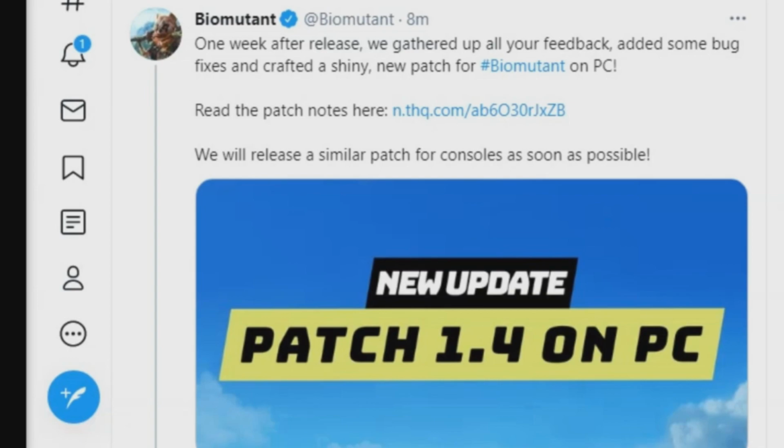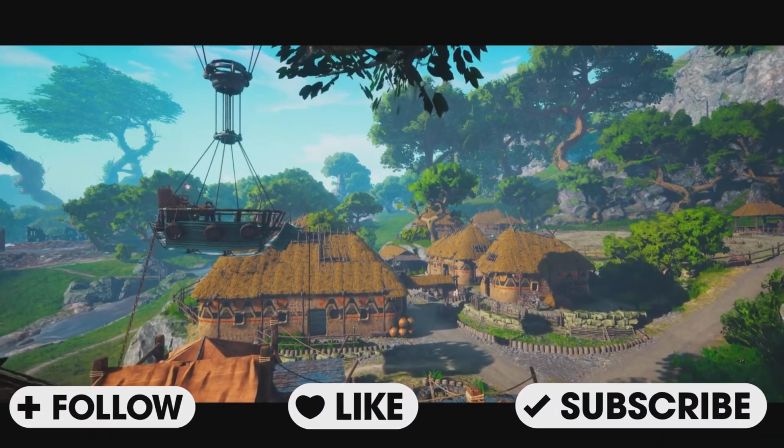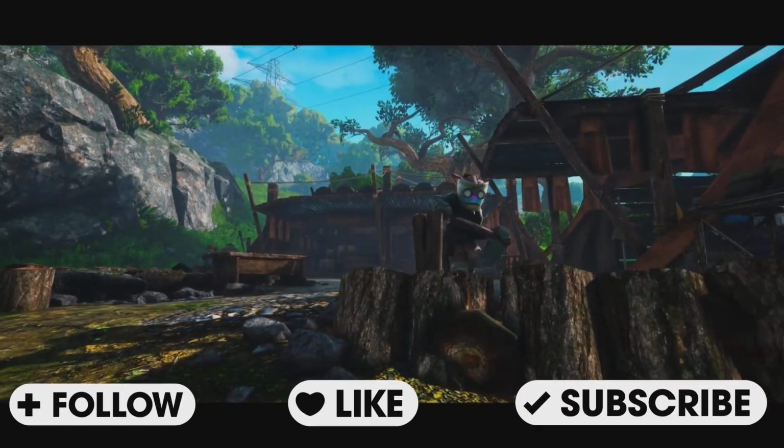Well, we have a brand new update, ladies and gentlemen. Update 1.4. Right now, it's on the PC and it's coming to console. Today, we'll go over all the full patch notes in this video.